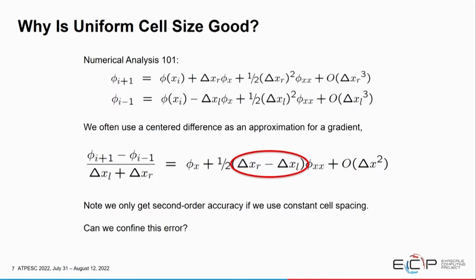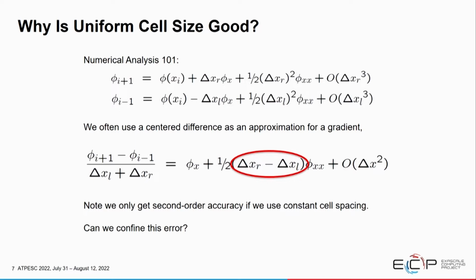So I have some phi, and phi x is the x derivative, phi xx is the second derivative. I can write those out, and I can write down a first order derivative, phi i plus 1 minus phi i minus 1. And typically we would have a 2 delta x there, but here my delta x is changing. So this is an approximation for phi x. That's what I wanted. It's a first derivative.